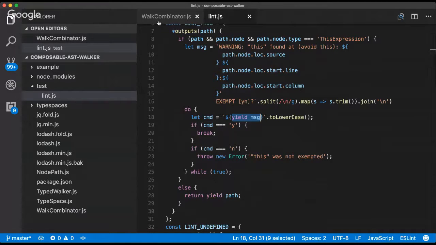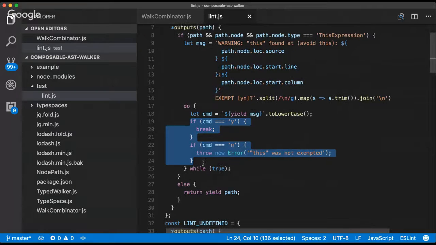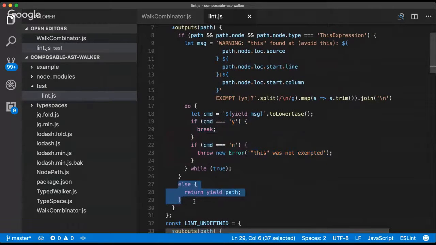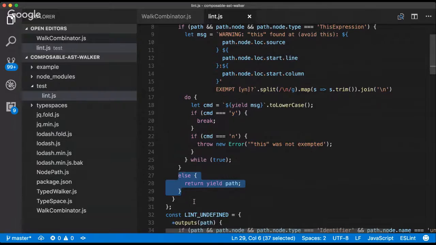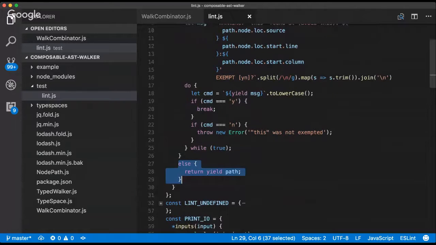Not the CMD value here, but we'll see in a second. If we get back something saying yes or no, then we know what to do. We can break out of the loop, or we can throw because it was an error condition. If we didn't encounter this expression, we're just going to bail and just say, hey, pass the value onward.